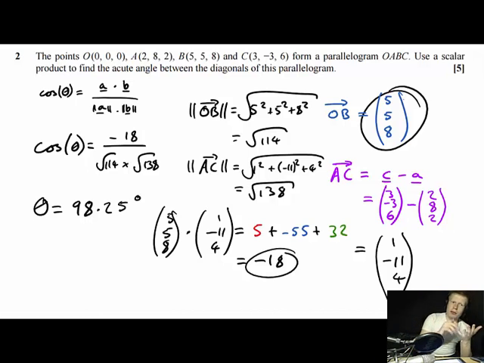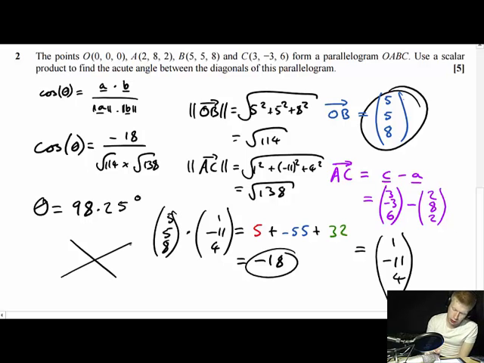Now look at that. We've been asked to find the acute angle. Now what we've accidentally done is we found the obtuse angle. Okay, so I probably made a mistake somewhere with where I was positioning them. It's no big deal. I just know that when I add those two vectors together, so here are my two vectors, here's my obtuse angle, which I didn't want to find, but I have accidentally because it's greater than 90 degrees.